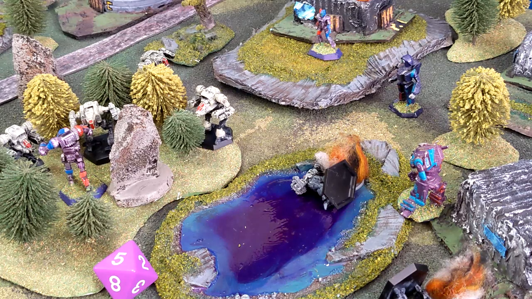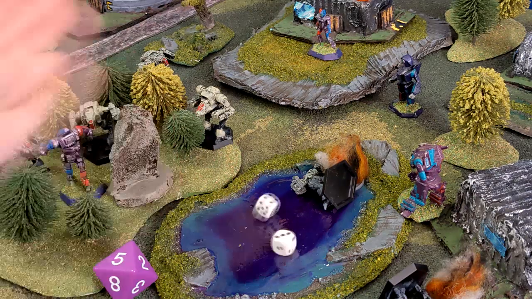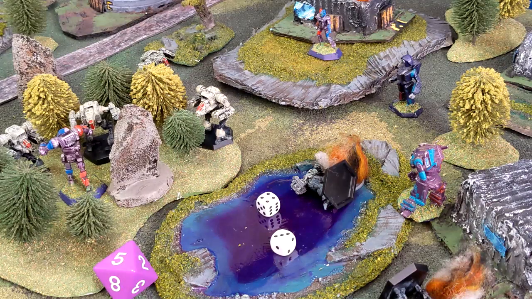I need a 7-8. I need an 8. Watch these dice betray me. Scumbags! They knew it, too. They're like, haha, we're going to give it to you -1. So rude. So rude. Anyway, goodbye, Orion.